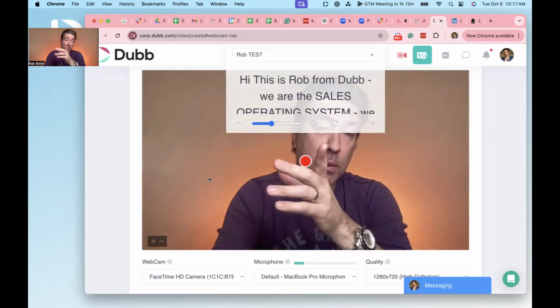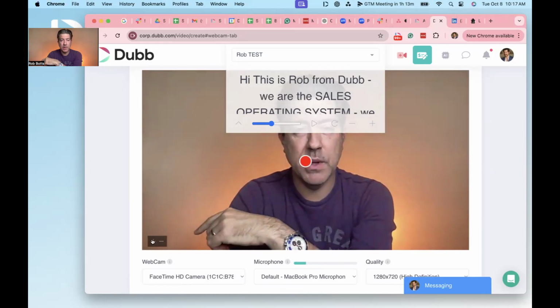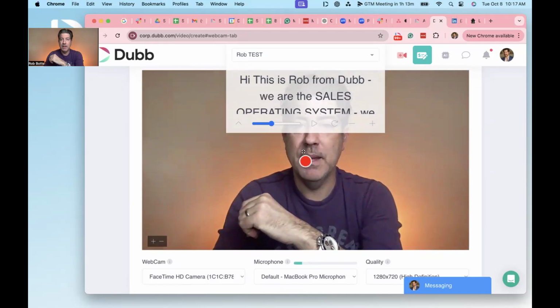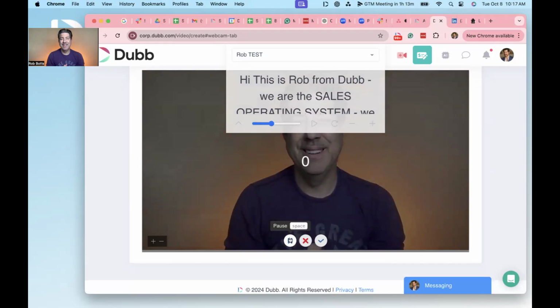We also have this option, by the way, down over here to the bottom. Over here, we just added this. So if you do want to zoom in, you can zoom in, or you can back up if you want to do that. And then when I hit record here, it's going to give me the countdown, and this is what this would look like.